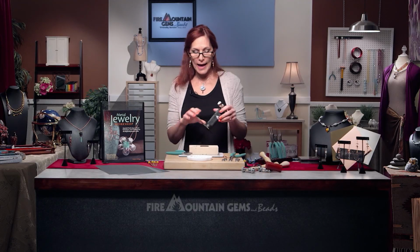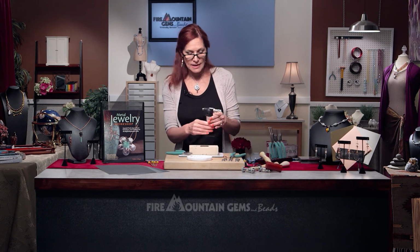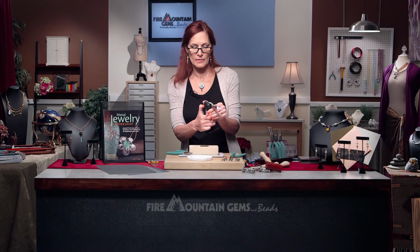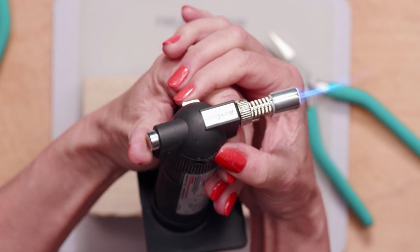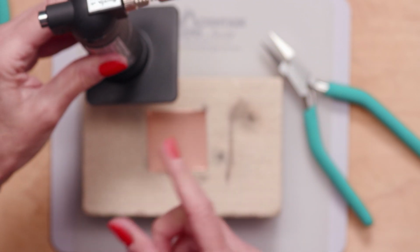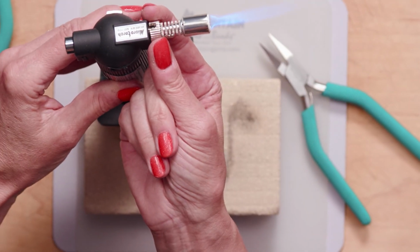So hair pulled back, standing well away from your torch, working behind it, igniting it by pulling down the safety. And when you hold down the button, you want to switch and press this button down, and then you can release your thumb and it will stay on. Making sure our flame is nice and sharp. We don't want a soft, bushy flame.